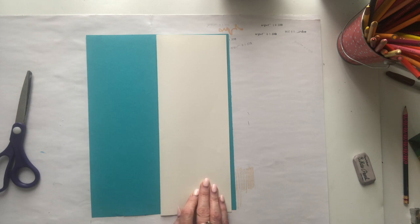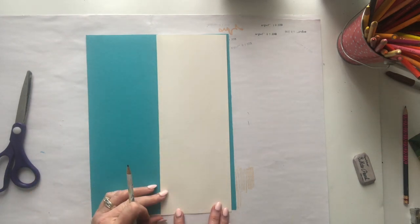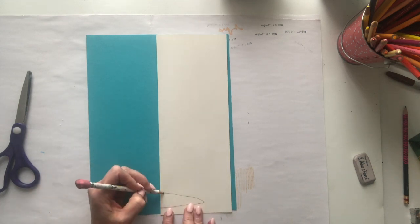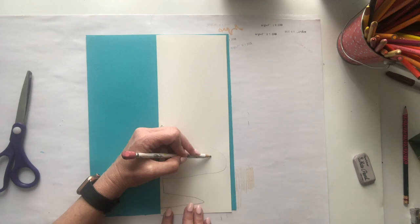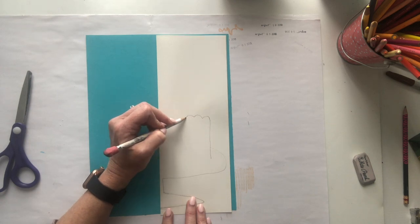A layered cake — I think most of these cakes have three layers and they're kind of tiered. There's a smaller layer, it gets a little bit bigger and a little bit bigger, and then we have to have room for the plate. So let's draw the plate first. We're going to be drawing half of this so it's symmetrically balanced on both sides. This is the actual cake plate — this is the bottom of it, and then there's a stem, and then the plate comes around like this. Then I'm going to draw my cake. The first layer of the cake is like this, and if you want to make frosting on it, you can.